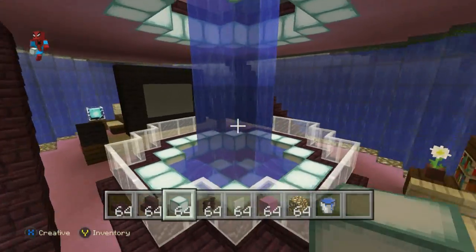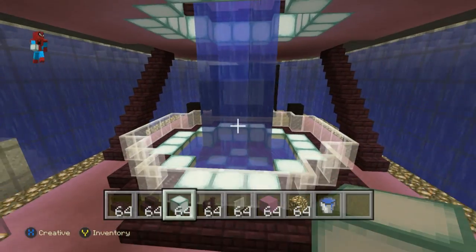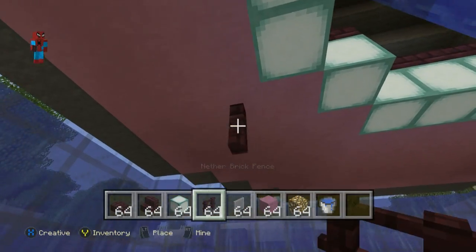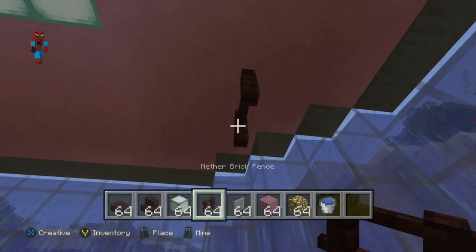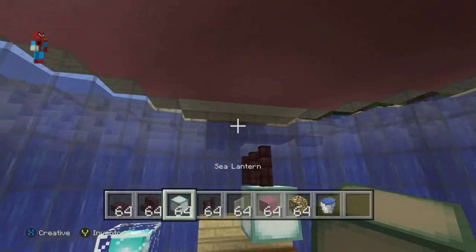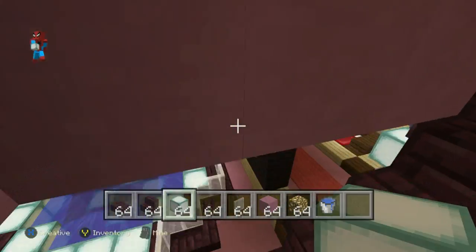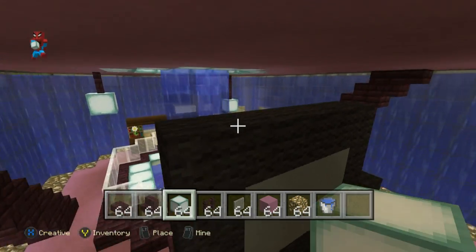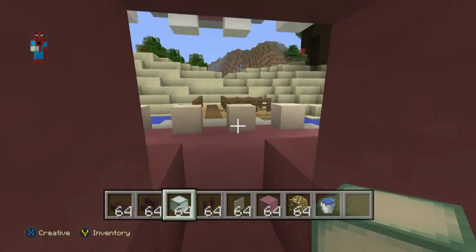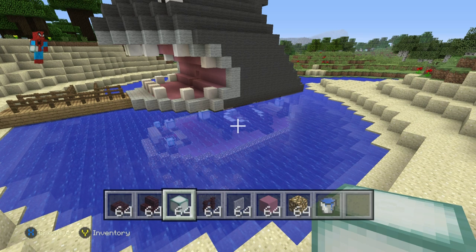That is the entire interior done, and I think it looks absolutely awesome down here. We have the bed, we have the TV, we have the fountain, and a nice little sofa area. Up here it's pretty much just a nice little entranceway. You can add additional lights downstairs - can you remember the neverbrick fence and sea lanterns we have upstairs? Add some of those downstairs at different heights, hanging down by one, two, and three. Don't add too many - maybe two on one end and two on the other. It'll definitely go with the decor and lighten things up. If you want to come and look outside of the shark, you can actually see the entire area from the outside.